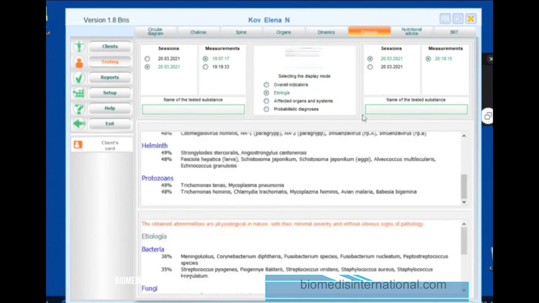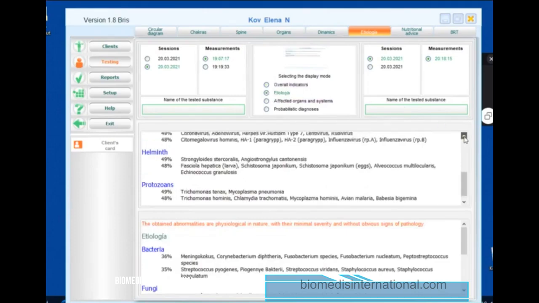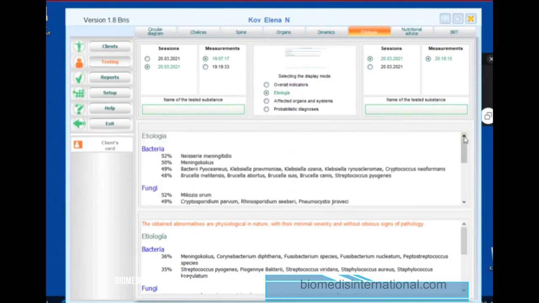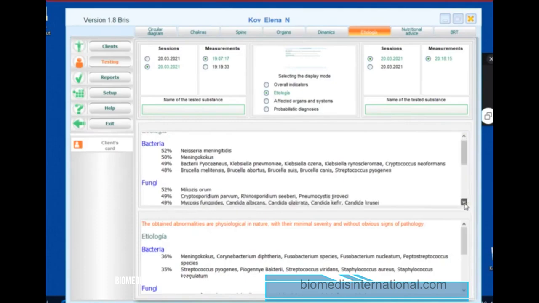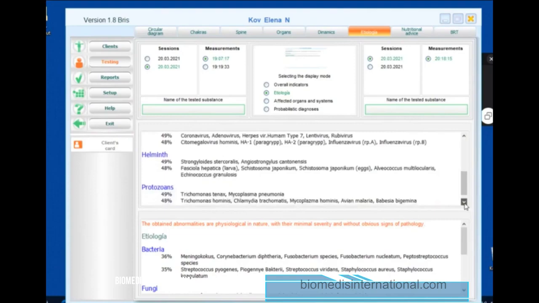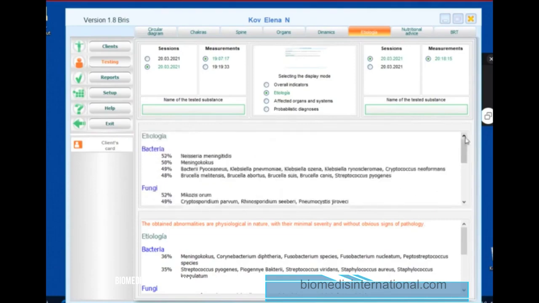So when you click on etiology and the second page, you're going to see all kinds of infections in the body by different classes like bacteria, fungi, viruses, helminths or parasites, protozoa. If you see 45% or higher, that means that the infection is active.